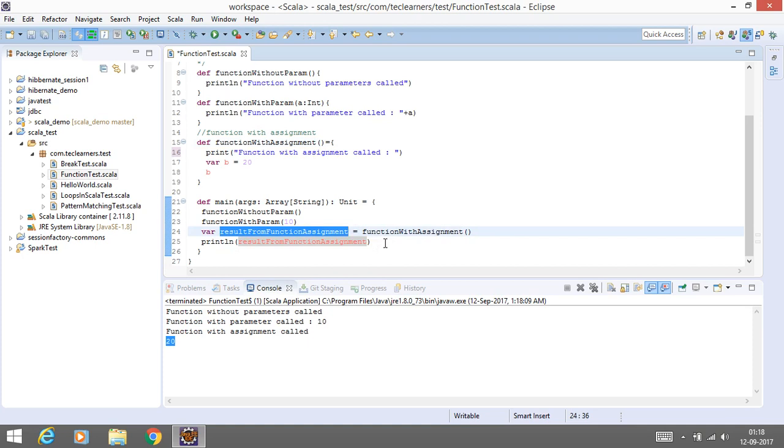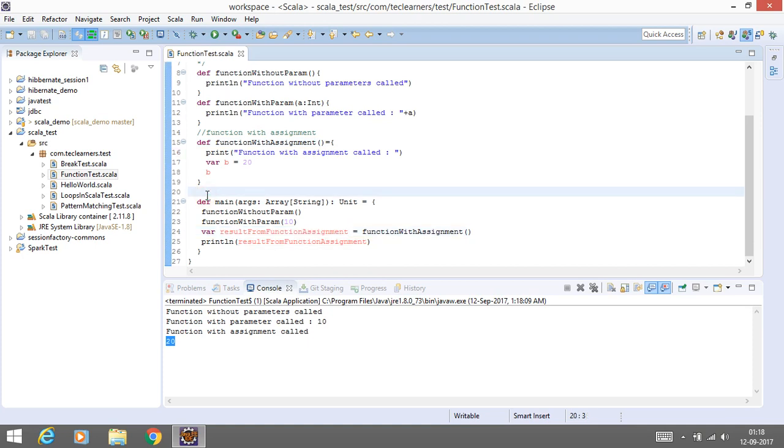Okay, so let's come to the next function type, that is function with recursion.